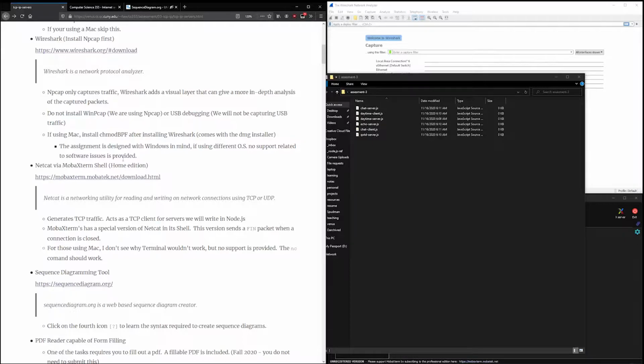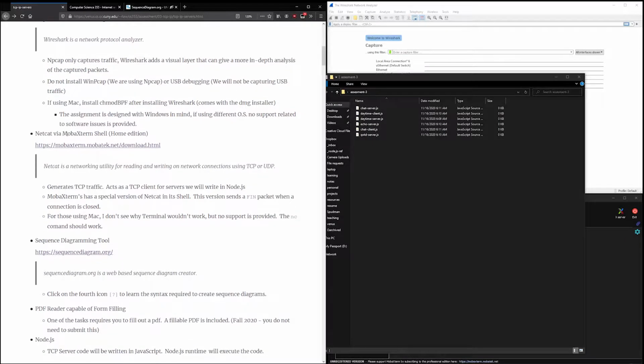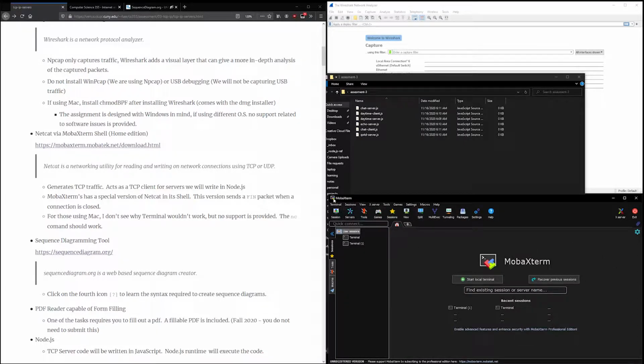In addition, we'll need a tool to create TCP requests. And the tool that we'll be using is called Netcat, and the version of Netcat that we want comes with the MobaXterm application. This is a Windows-only application.